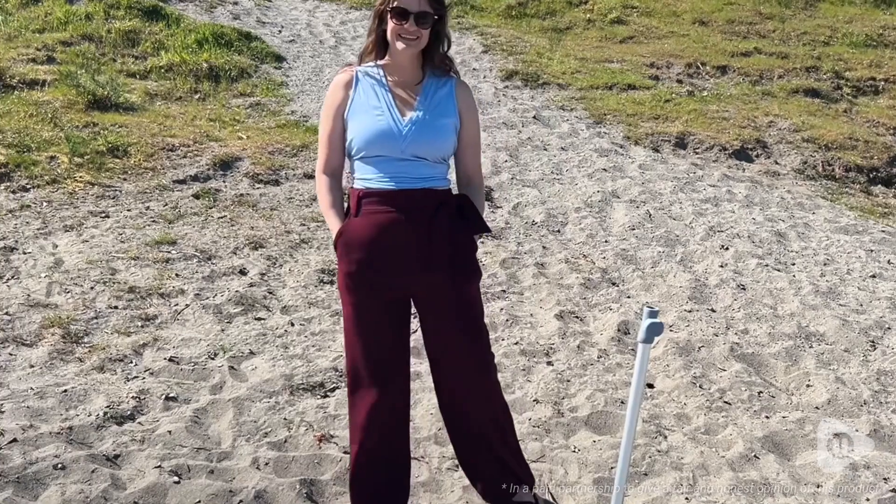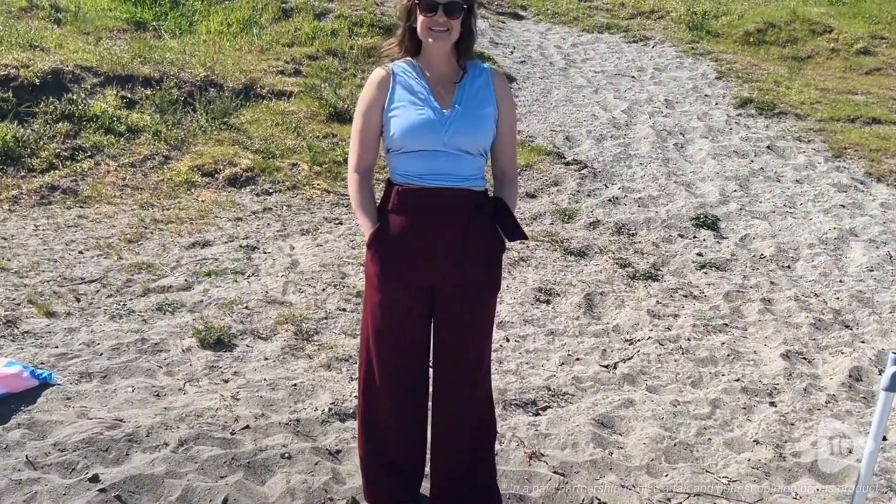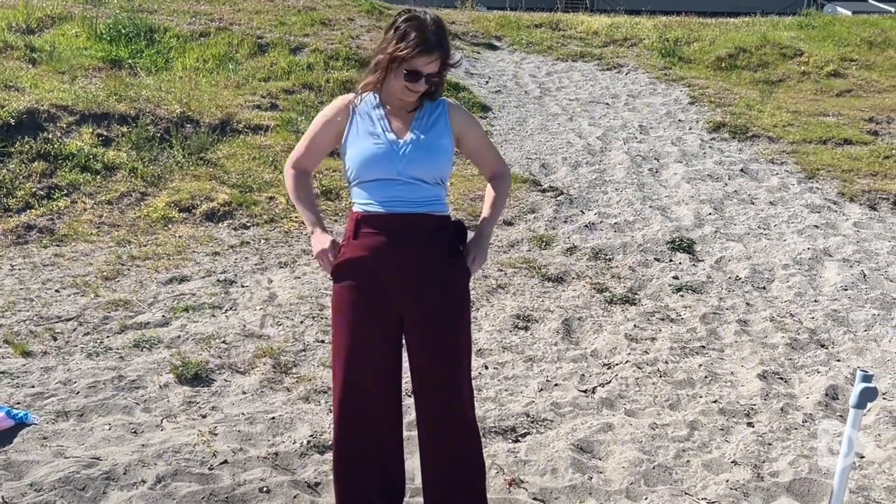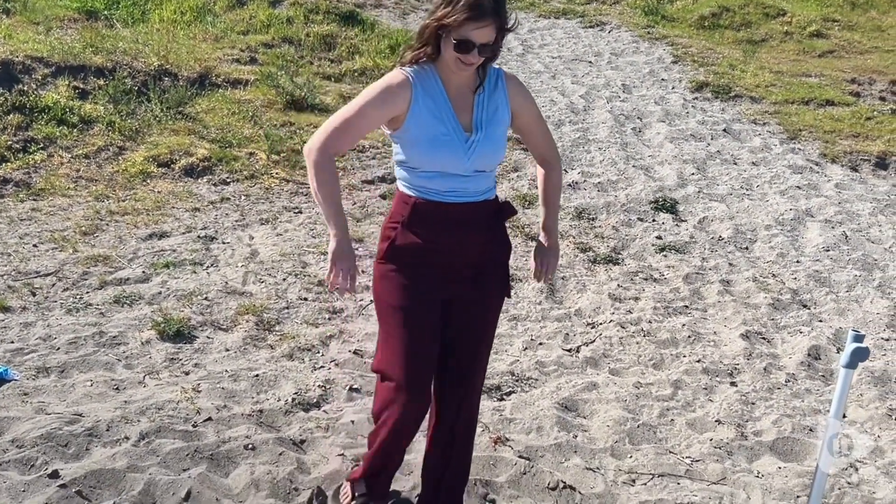Hey, it's Gina with WTI, and if you're sick of wearing just plain tank tops, then you need to check out this really cute v-neck one from Agnes Urban. It has a few different layers that outline the neckline, and I think it gives it a unique look that can elevate anything that you're wearing with it.